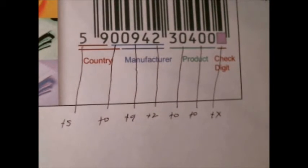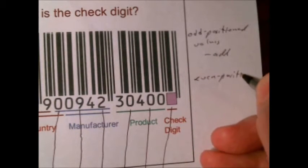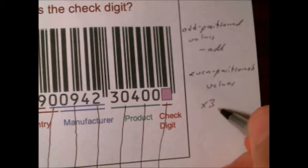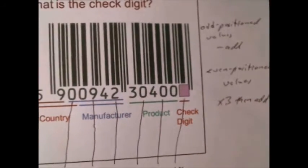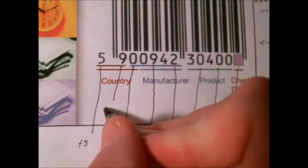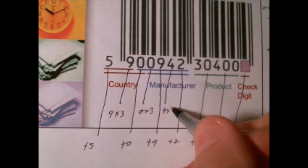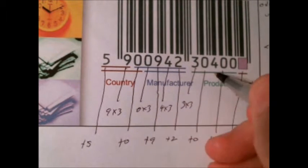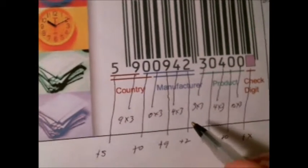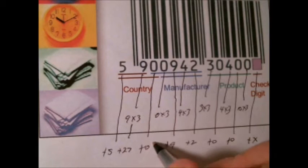Now for the in-between ones, or the even ones, with the even positioned values, you multiply them by 3 and then add that total. So in this case, I'm going to take the 9 and multiply it by 3. The 0 times 3, the 4 times 3, the 3 times 3, the 4 times 3, and the 0 times 3. Now that total I'm going to put down here. So 9 times 3, I'm going to add 27. 0 times 3, I'm going to add 0.